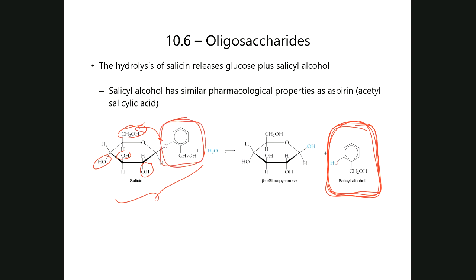And it's actually been known for a very long time that if you take the bark of this tree, or it's a plant where this is coming from, and you chew it, you get some of these analgesic and other similar pharmacological properties associated with aspirin because they're structurally related. So, of course, we now in 2020 know all kinds of things about pharmaceuticals and developing them and making them in the lab and all these things.